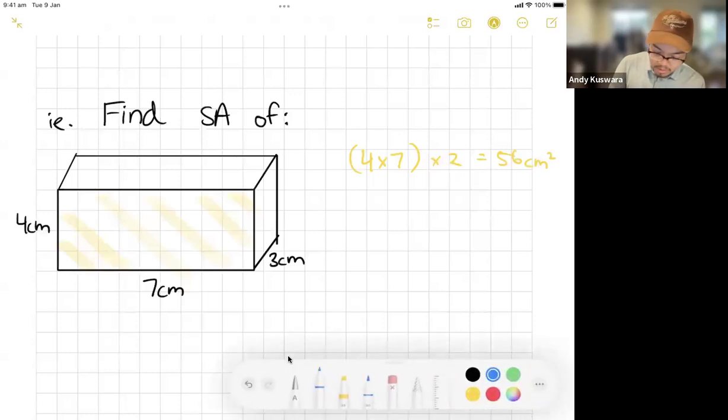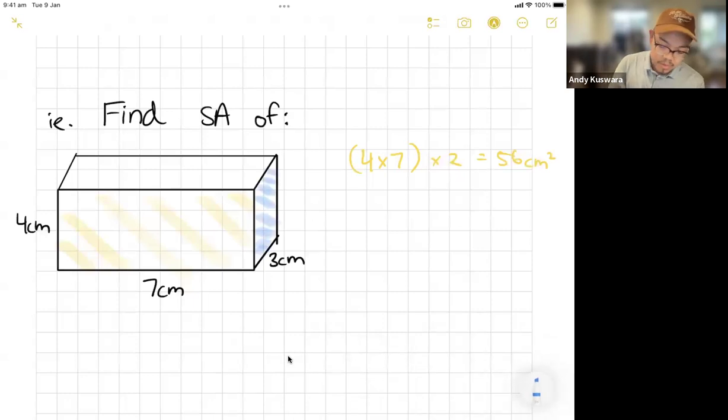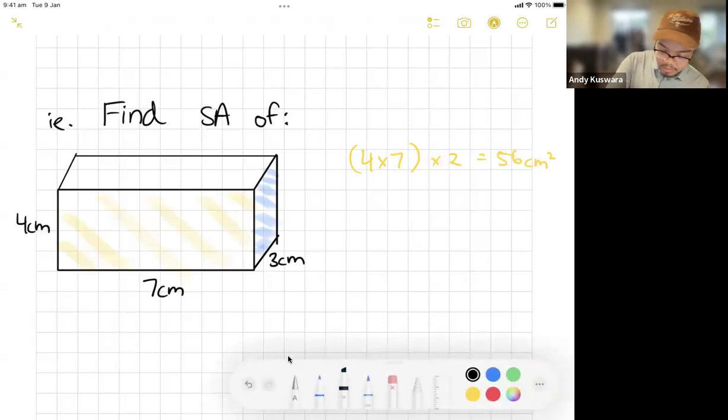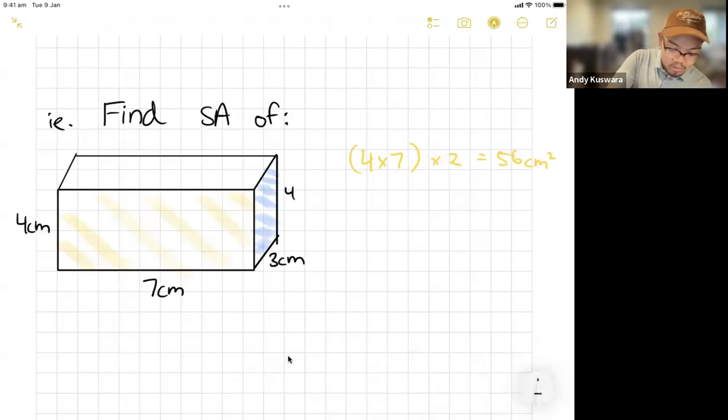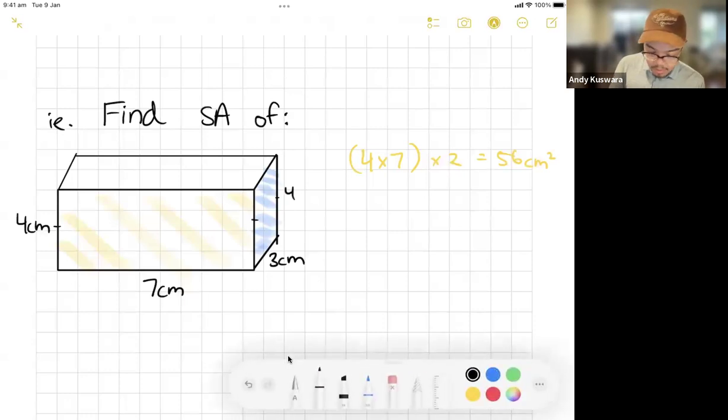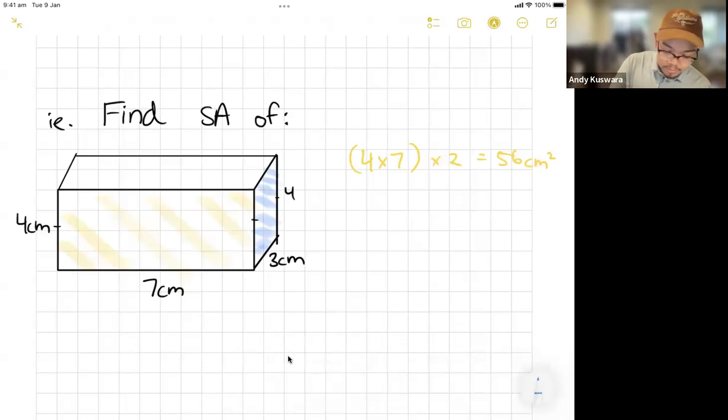Now for this one here, let's do this shape here. Okay, so again, that's another rectangle. It's got a base of 3 and a height of 4. Now we didn't have to write it in here, but we know that that height is 4 because that height here is also 4, if that makes sense. So now that I've got that, this blue length will be 3 by 4. And again, there's one on the right, but then there's the same exact one on the left. So there's going to be 2 of those, and so I know that would be 24 centimeters squared.